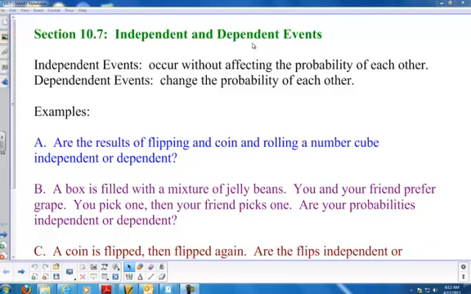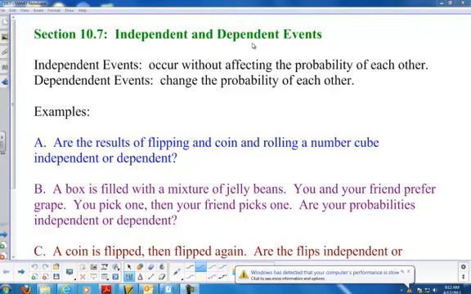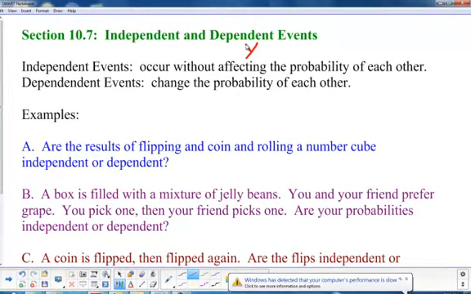Okay, we're going to finish up chapter 10 today out of the book. So we're going to do the last two sections, section 7 and section 8. The first part is about independent and dependent variables. Hopefully you remember this from science. Independent is two things that don't relate to each other at all. Dependent means it's kind of like when you have an x and a y. Dependent's the y, so the x value totally determines what the y is going to be.